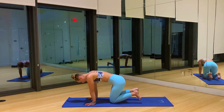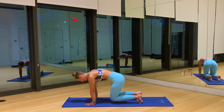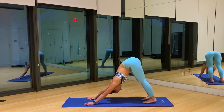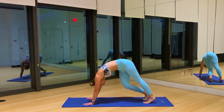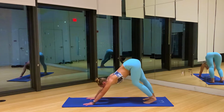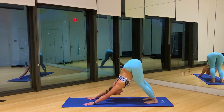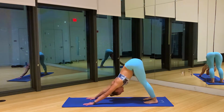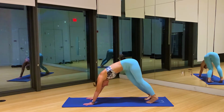Good. Tuck your toes. Find a hover for 3, 2, 1. Send the hips high for down dog. First down dog of the wave. It may be your first down dog of the day. So just begin to find some organic movement here. Find what your body needs. Maybe you start some spinal waves or dropping the hips right and left.